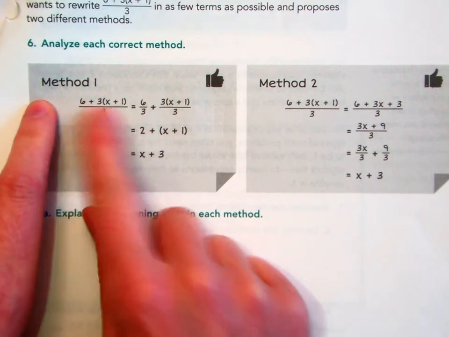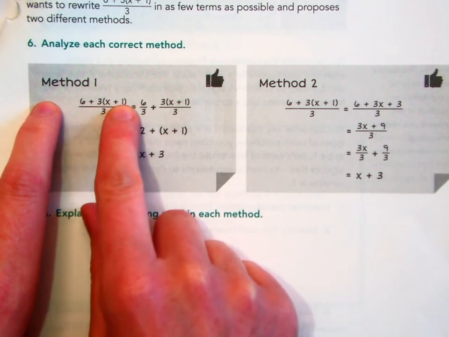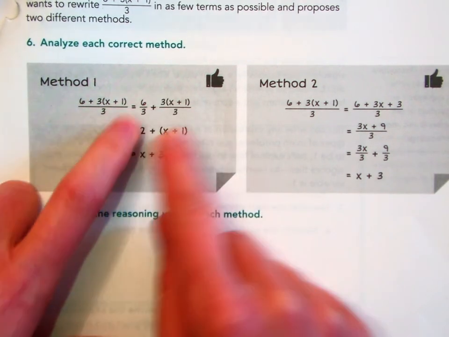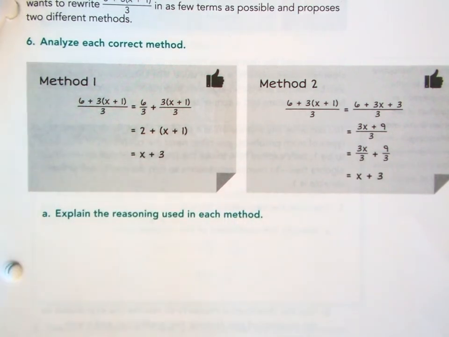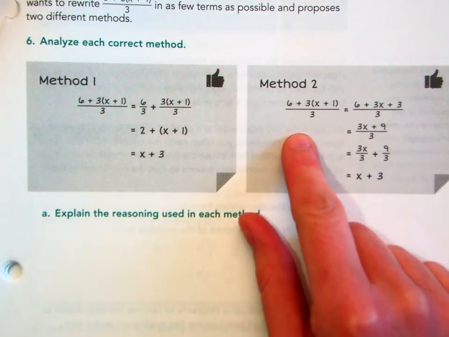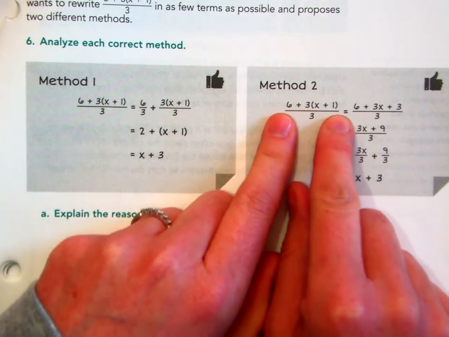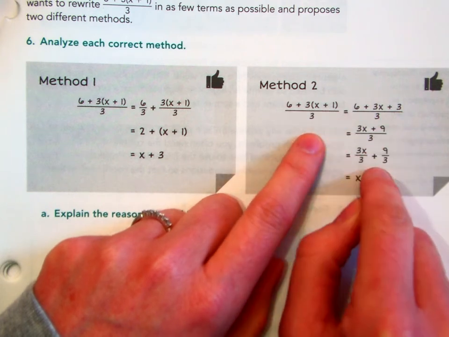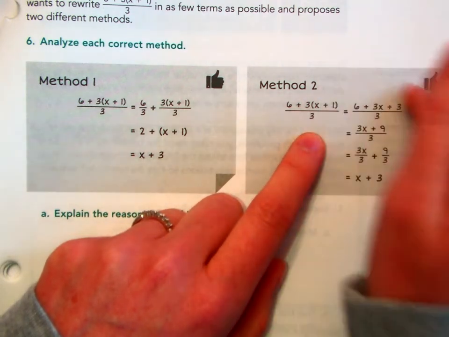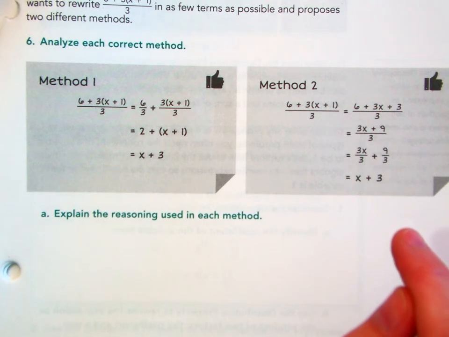All right. Here, he breaks this up into, this is a term, and then he pretends this entire thing is a term up here. Then he divides that side, and he divides all that side. Then he combines like terms here. Okay? Here, he does a little bit of order of operations first. He distributes the 3, rewrites the top numerator, then starts to combine like terms in the top. And the reason he does that is the numerator is kind of treated like it's in parentheses. So what he's doing actually is allowed.